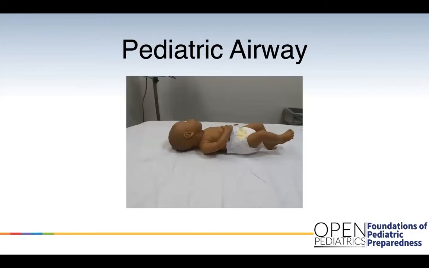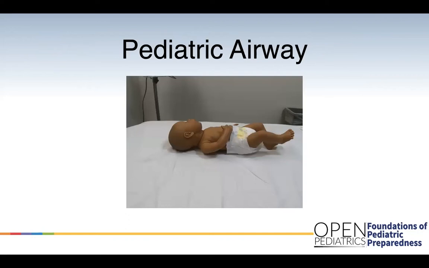Pediatric anatomy is different than adult anatomy, which should mean a thoughtful approach to the pediatric airway. These differences are especially pronounced for children under the age of 8. By age 8, the airway of a child more closely resembles that of an adult. I'm going to focus on the anatomic differences that will affect bag valve mask ventilation. The first difference is the size of the head. Infants and young children have a large occiput in proportion to the body.